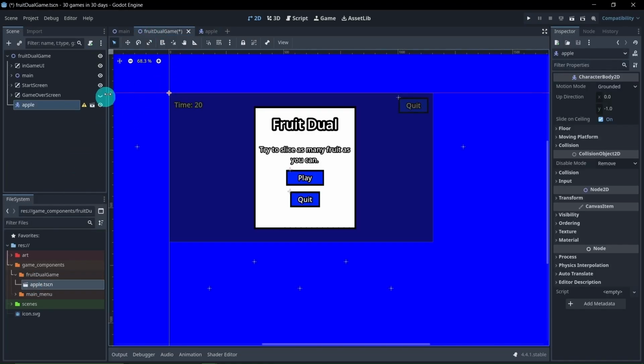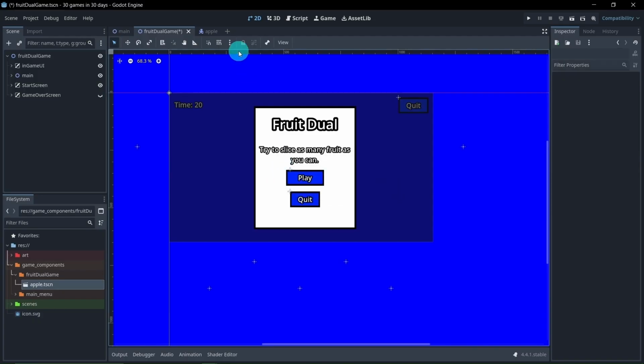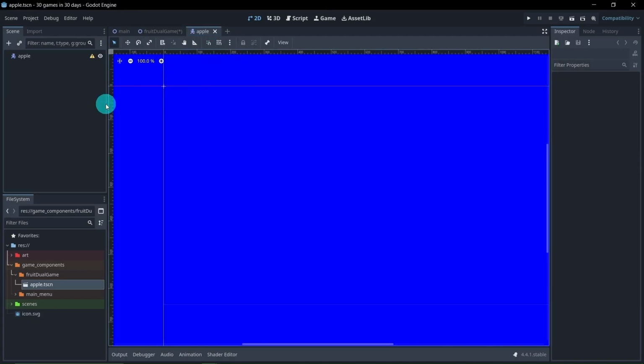Awesome. Let's go back to Fruit Duel though. Let's remove this one here. We don't need this one. Now we can use this one here. Awesome. So once we create one, then we can simply just change out all the sprites. So we're really only going to need this one here. Okay, awesome. So as mentioned, we're going to have to give this a main sprite and then also a couple different ones per different slice.